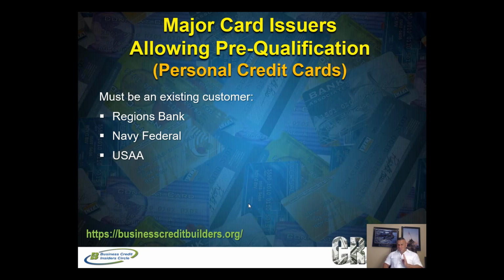The reason why is not only will those inquiries populate on your credit report, but you can only open up so many accounts before the card issuers will start turning you down like crazy because they'll see you shopping around for credit. If you just got a credit approval from one bank and literally 2 or 3 days later you apply for another card, and they see that you just got approved, they'll wonder why you keep shopping around for more credit. So that's where you want to do it strategically, in order, and all at the same time.